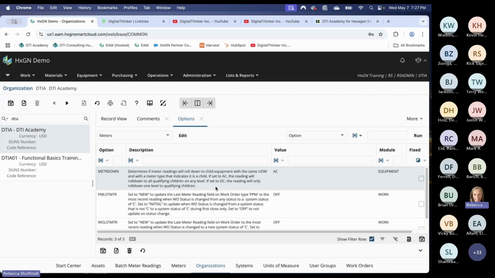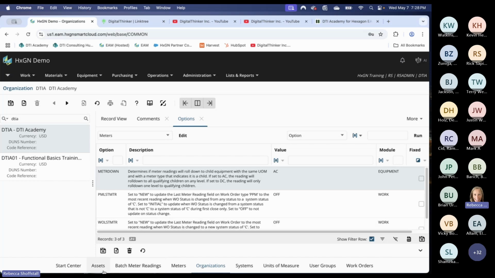In this environment, we're going to roll that meter reading down to all children. But if that org option is set to DC, it will only read down to one level. I did test this.